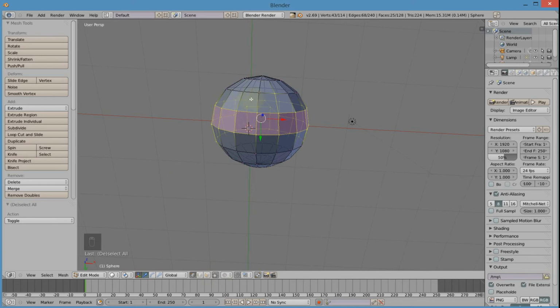Actually, it's a mix of wireframe and solid. It's like an X-ray thing. So let's press A to deselect everything. If you come here and press C and select here, you can see that the vertices behind are being selected as well. All right.